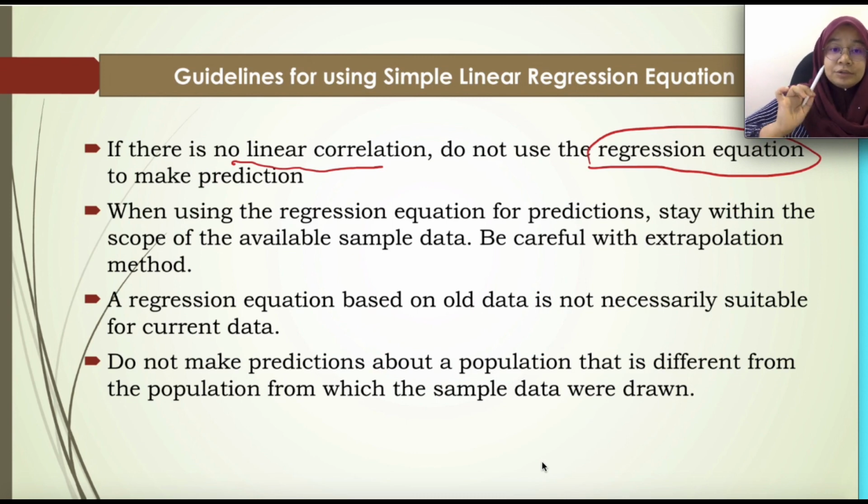Next, when you're using the regression equation for prediction or for estimation, stay within the scope of the available sample data. You cannot do extrapolation beyond your sample data. A regression equation based on old data is not necessarily suitable for current data, and do not make predictions about a population that is different from the population which the sample data came from.